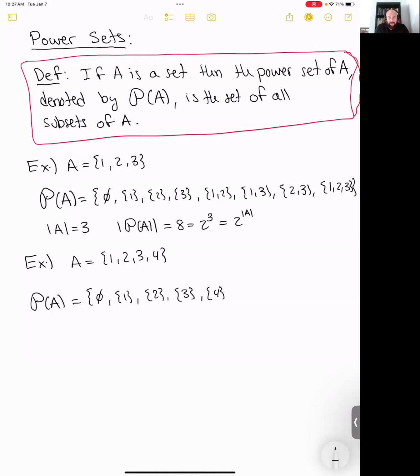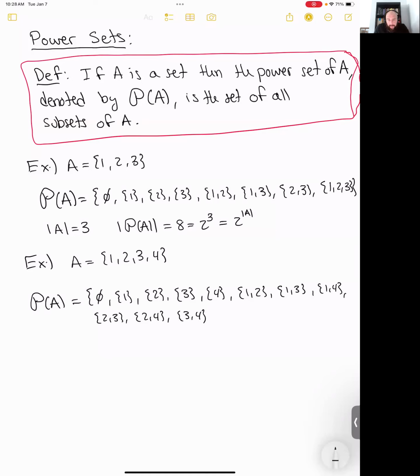And now I have to start listing off all the 2 element sets. So there's 1 and 2, 1 and 3, and 1 and 4. Okay, and then there's 2 and 3, and 2 and 4, and then there's 3 and 4.